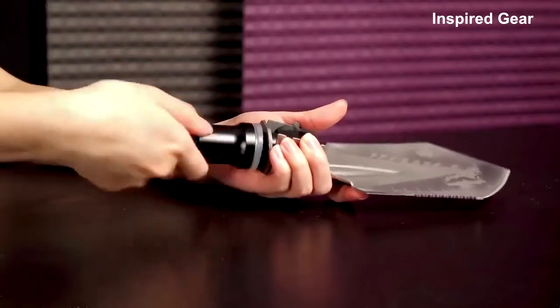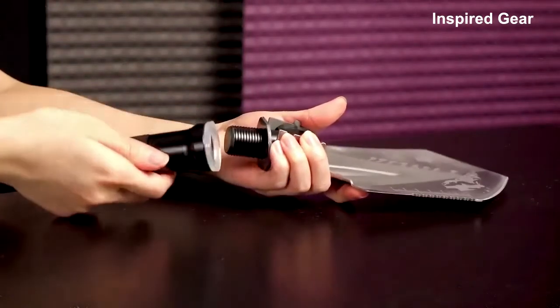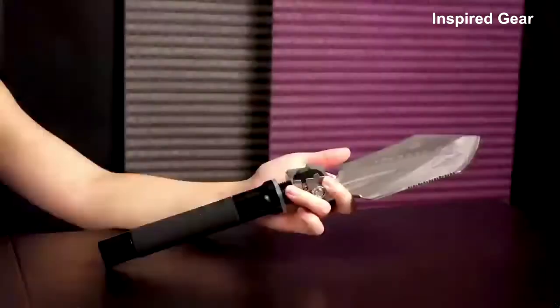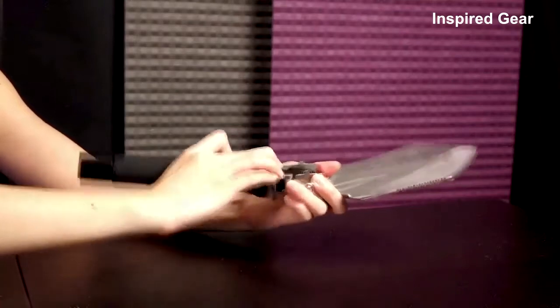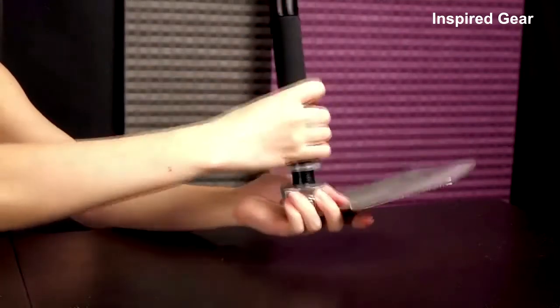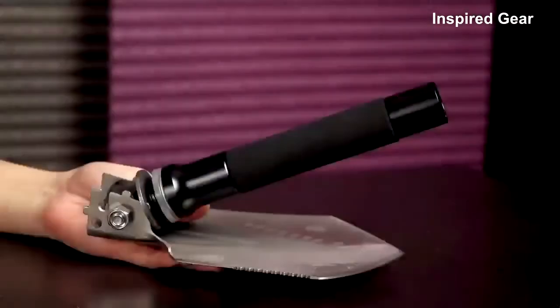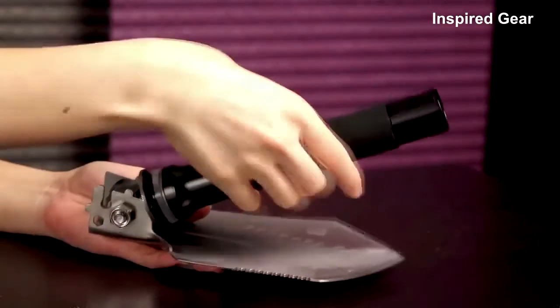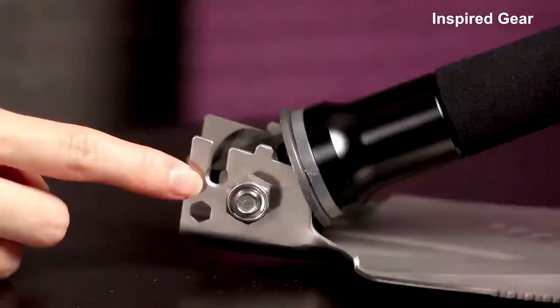You can choose to completely remove the shovel handle from the head, or simply loosen it to adjust the multifunction shovel to act as other tools. Once the handle is loose, make sure the washer isn't touching the locking points. Then angle the handle downwards until the washer can lock onto the points at the 85 degree angle. This angle will turn the shovel into a hoe. The last angle at 30 degrees will turn the hoe into a hook. Once you have set the desired angle, tighten the handle back up. There's even a hole for a wire cutter here.